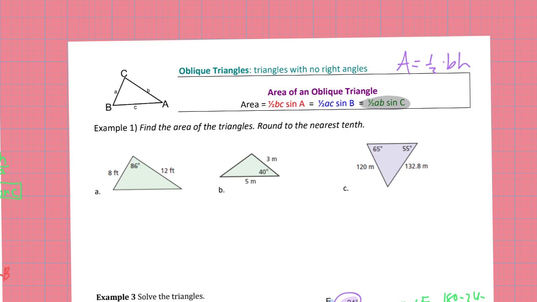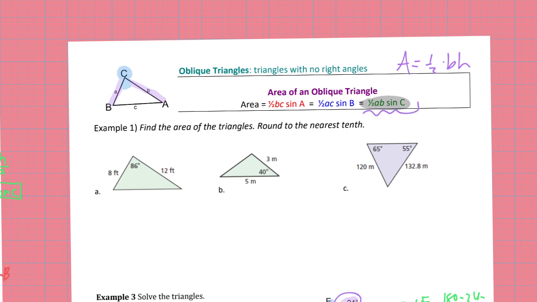What do you mean? Well, notice if I know 2 sides and I call them A and B, and then if you know the measure of the angle between them, I call that angle C. Notice they're not across from each other. How do you know that? Well, because they don't match in any letters. A and B would have A and B angles across from them, and angle C would have side C. So you know 2 sides and the angle between them. You can find the area by just doing 1/2 times A times B times sine of the angle between them.